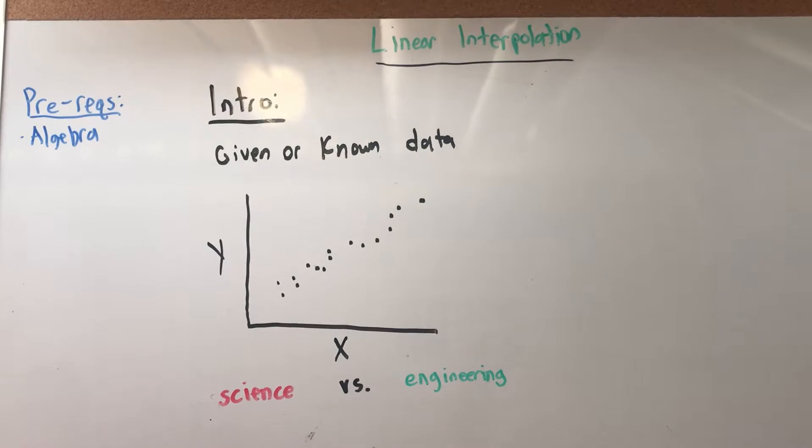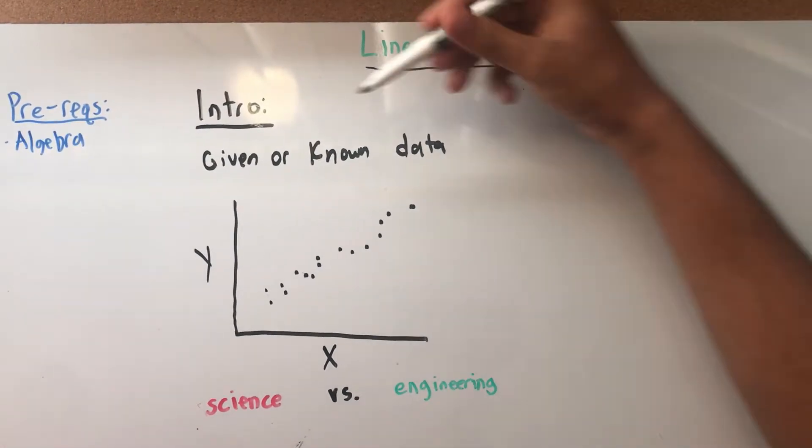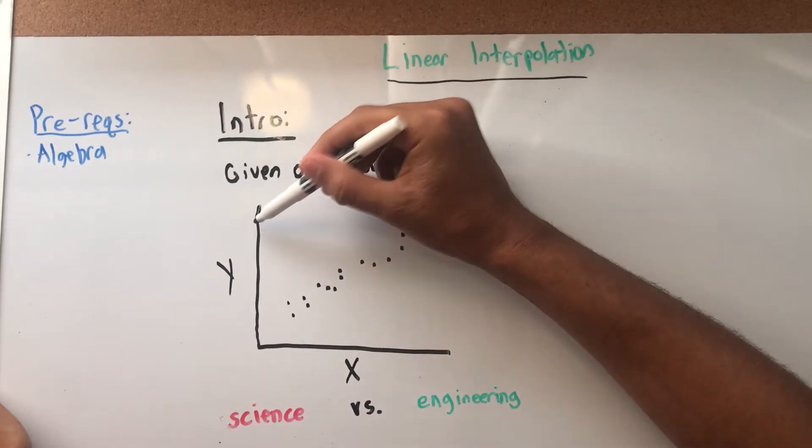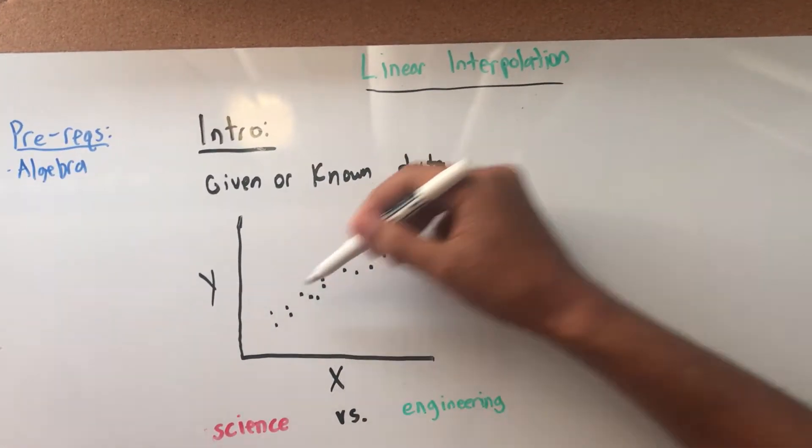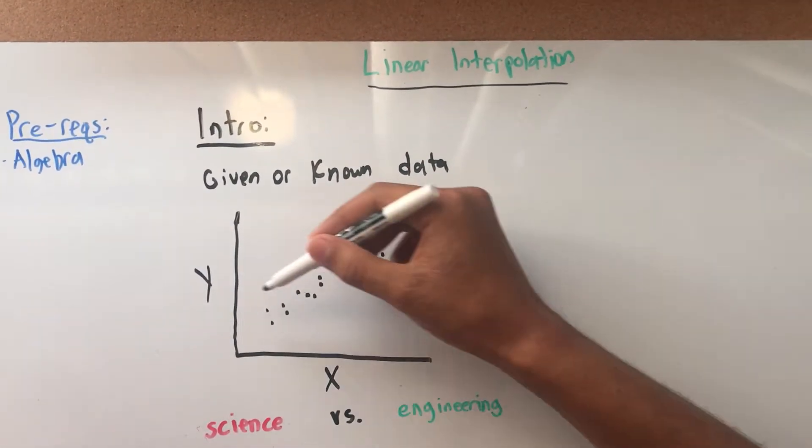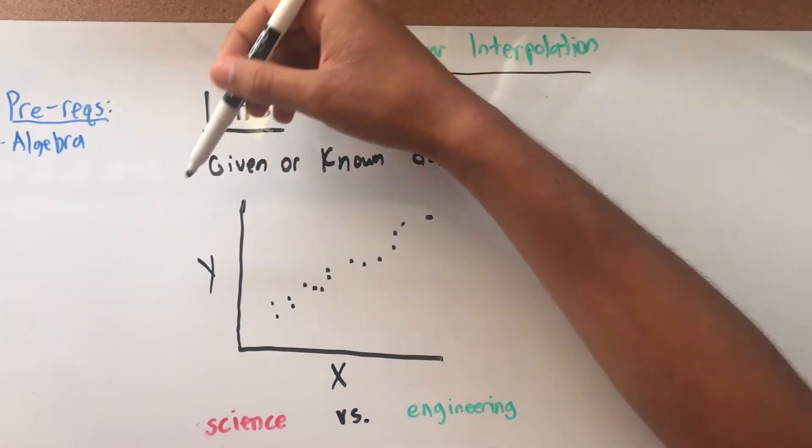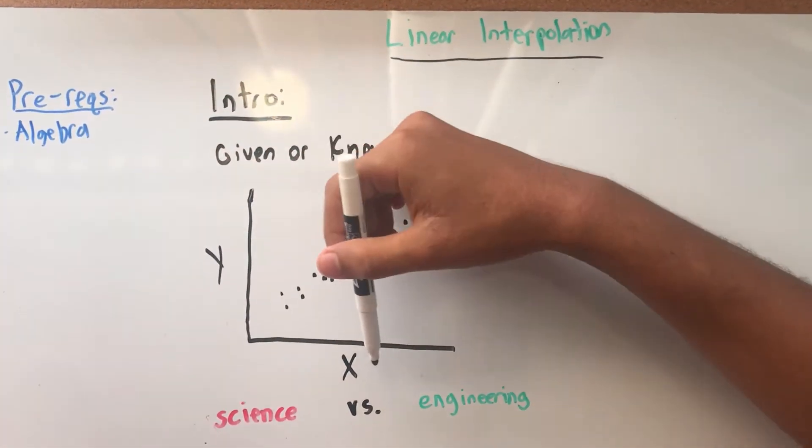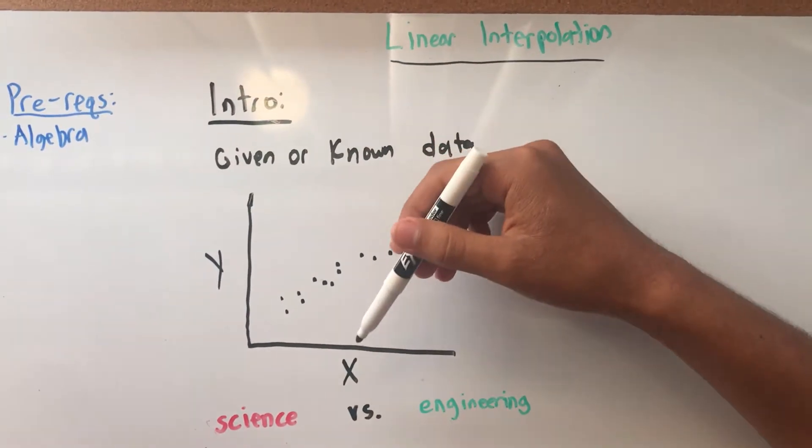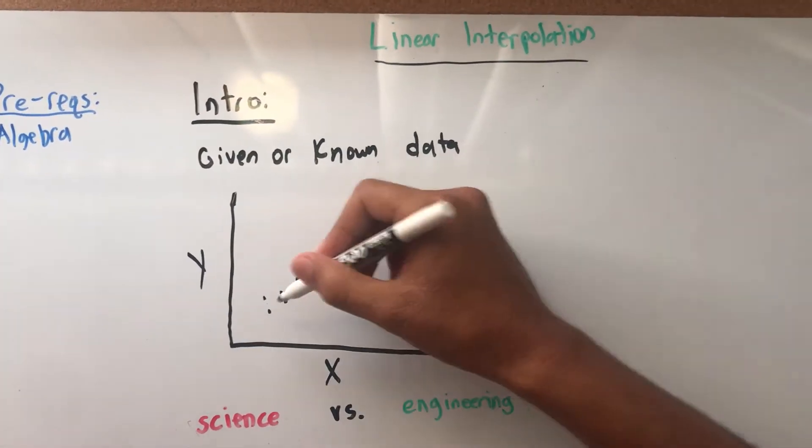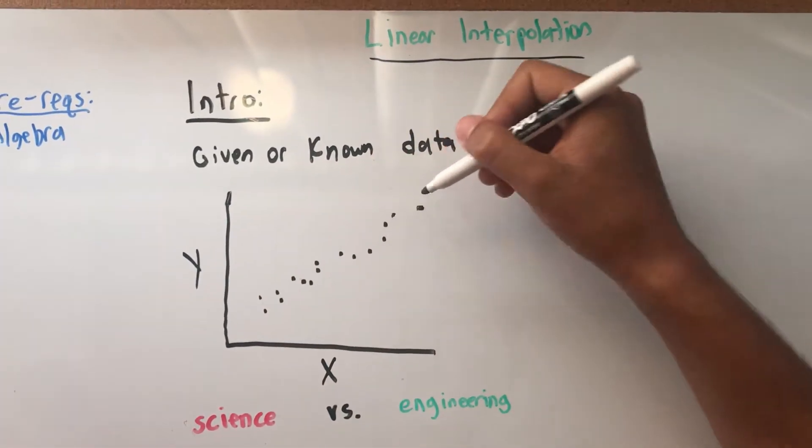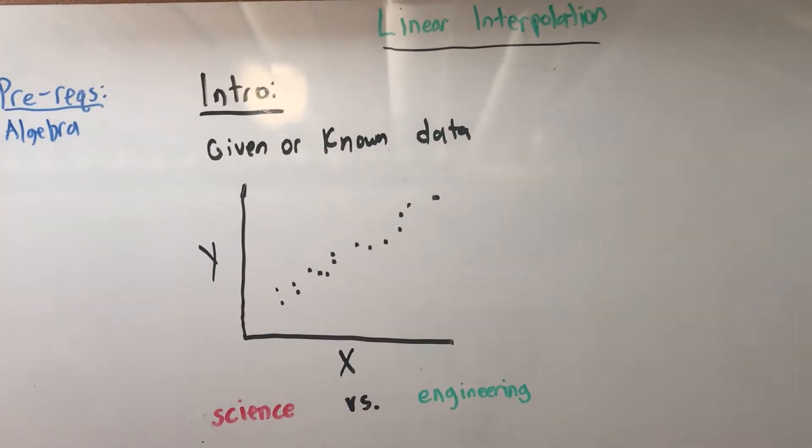Let's say you have some data set. You have a plot, y as a function of x, some data. Maybe you're doing an experiment. You have some data like heat as a function of temperature. You might have velocity as a function of viscosity of a fluid or something like that, and you realize there's this correlation, this linear correlation.